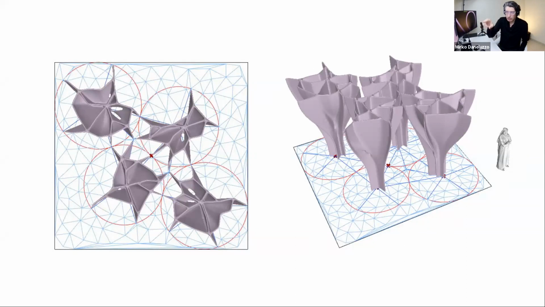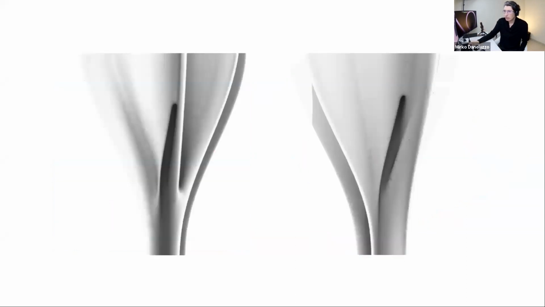And as you can see, the holes that are here are not by chance. There is a reason for these holes.